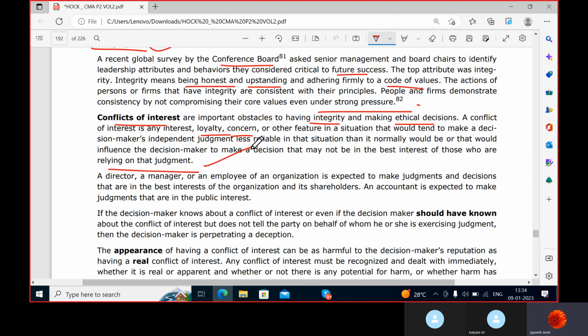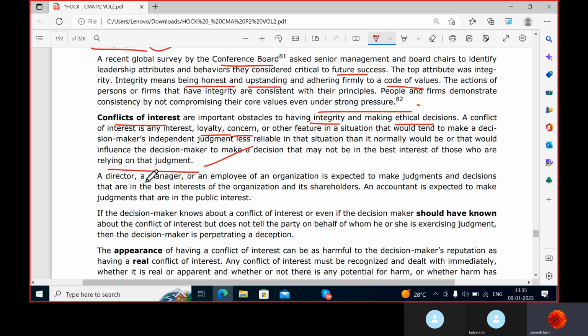That means, see what happens. Sometimes we take decisions based upon someone else's pressure. You are working in a company and you know that some task has to be performed in a certain way, which you know is the right way because you're an expert in that task. But your boss or someone at a higher level will tell you, no, you should not do it this way, what I say you should follow. And then what happens? There's a conflict of interest. In that case, how will you cope with that kind of situation? You are working, but under someone's pressure, not based upon your independence.